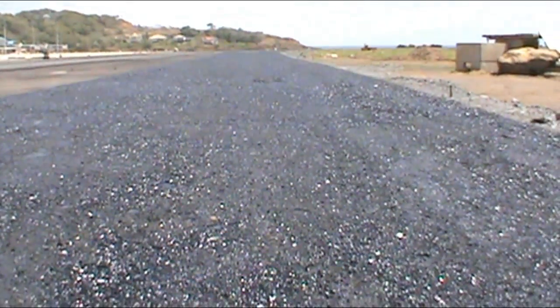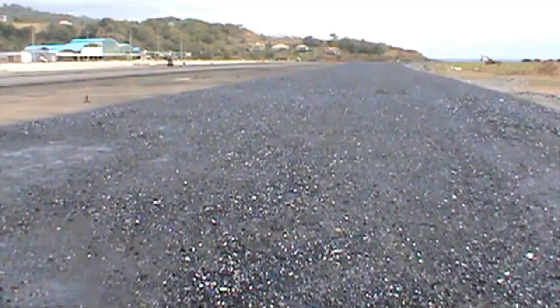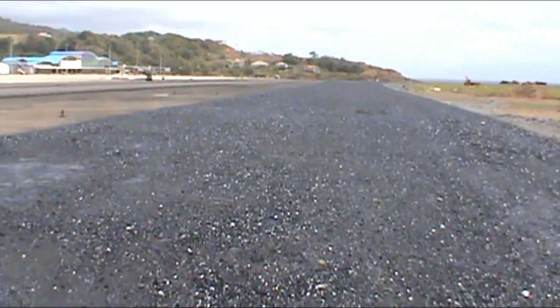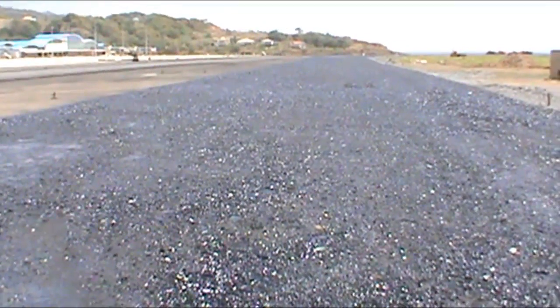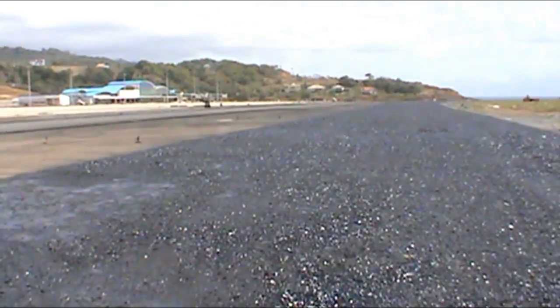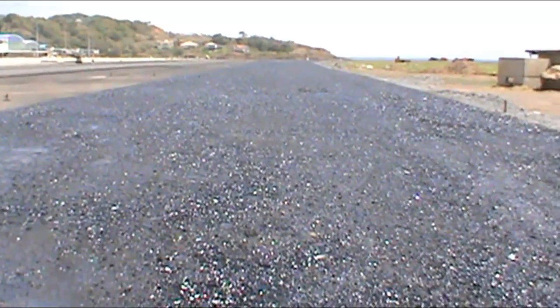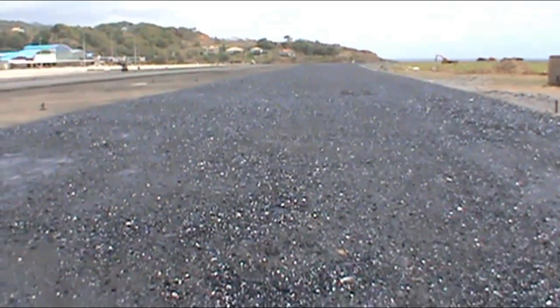Now I'm here at the shoulder area of the taxiway, the shoulder area that is going along the Alpha taxiway and going around the corner up there at the side of the Bravo taxiway. Now here is on the southern end, and just behind me we have the bank where we have the control tower. And what you're seeing here now is what they would have done over the past week. Saturday when I visited here, we just had the stones, just like this, the loose stones here. But today now I come back, we see that they would have sprayed the asphalt oil on this area.